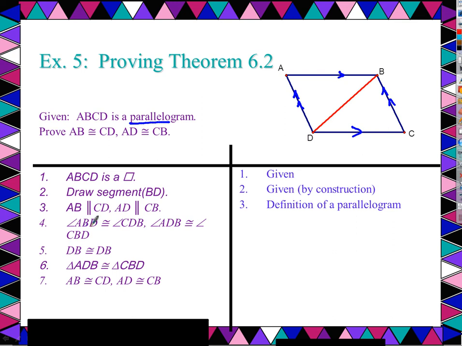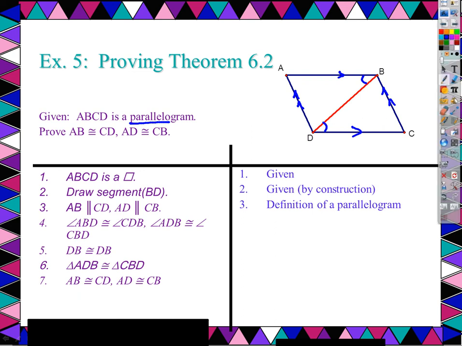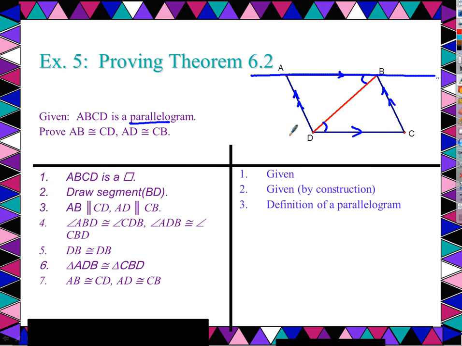How do we know that angle ABD is congruent to angle CDB, for example? So ABD, that's that one right there, right? And CDB is this guy down here. So this angle and that angle, how do I know those are congruent? Alternate interior, good. If I extend these sides up here, look what happens. If I extend side AB and I extend side CD, and then this becomes a transversal, that looks familiar, doesn't it? If two parallel lines are cut by a transversal, those would be alternate interior angles, right? And they have to be congruent.